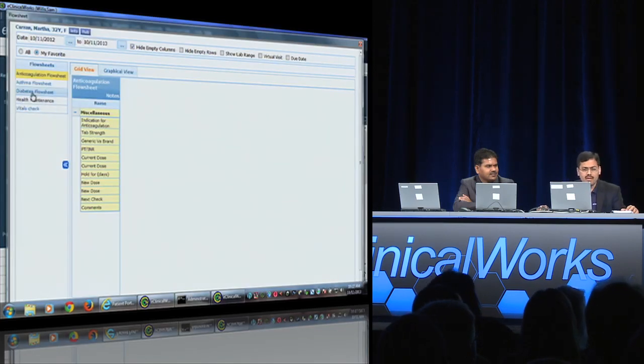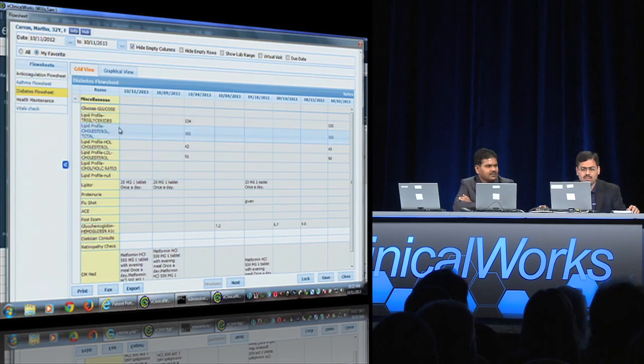Flow sheets. Many enhancements on the flow sheets. First of all, it looks clean. And if you order certain tests from multiple different labs, sometimes you order hemoglobin A1C tests or lipid tests from LabCorp or Quest or different hospital systems, you wanted them to appear on one single row instead of multiple rows. We have made that easier for you to see all those results appearing in one single row. You can now export flow sheets into Excel.